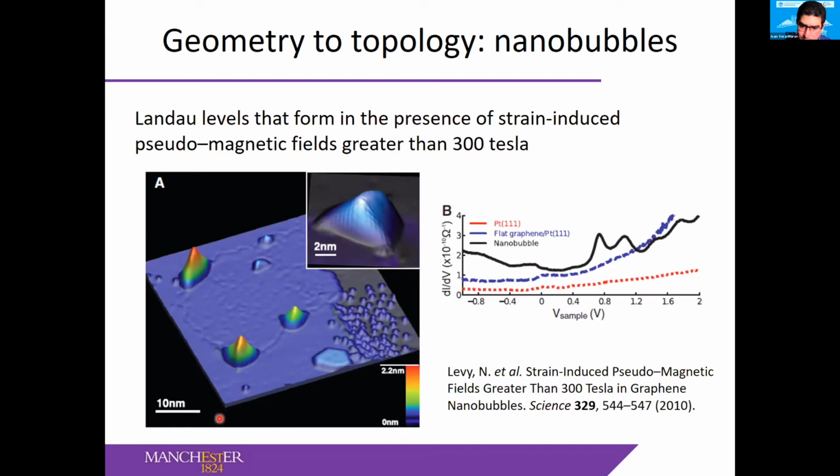And there is no place to start, certainly at least on the experimental side, than to cite the seminal work on the graphene bubbles, where these accidental concoctions of graphene strain, deform due to trapping impurities and so on the substrate, can really create a pseudo-magnetic field so large as in the hundreds of Teslas, and therefore create pseudo-Landau levels that are easily visible in spectroscopy.